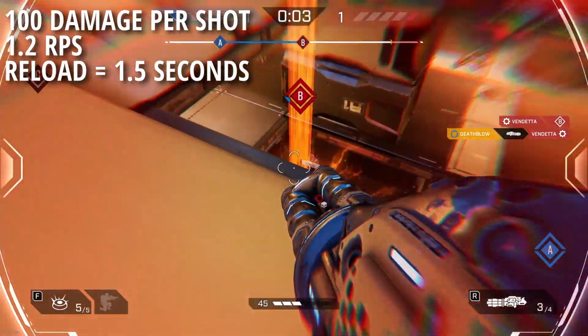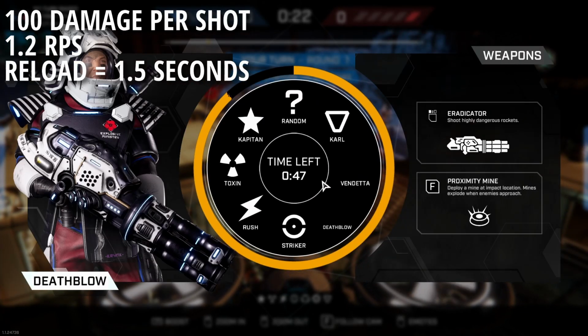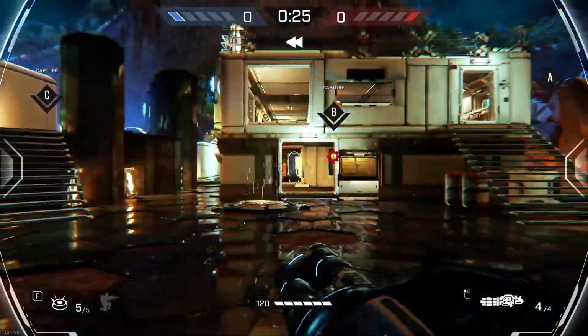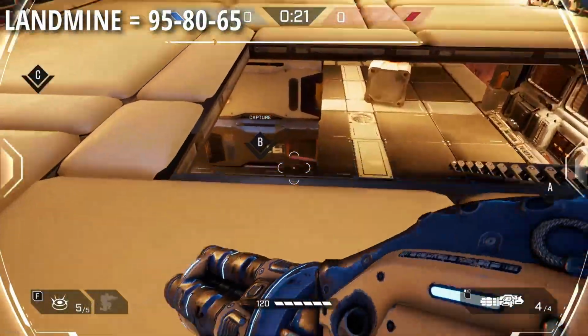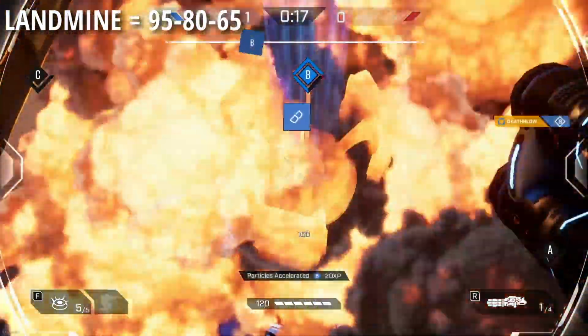Jumping into stats, since Deathblow's main thing is damage, his rockets will deal 100 damage in a small radius around the explosion, firing about 1.2 rounds per second for his default weapon and a reload speed of about 1.5 seconds. His explosion damage does not have a drop off, but usually his landmine does. Now I find while you can inflict a total of 95 damage, however it's unlikely that you will, and you will be generally inflicting damage from 80 to 65.